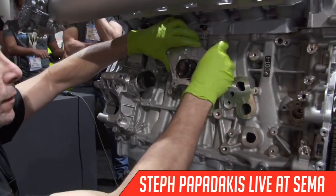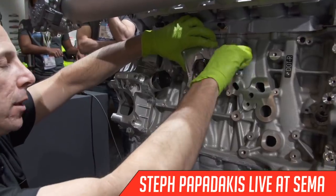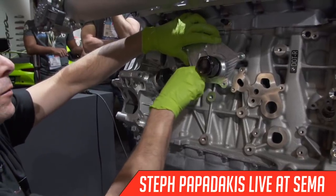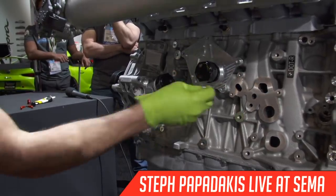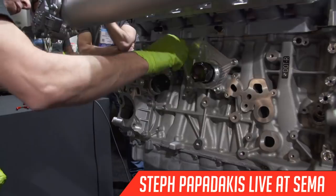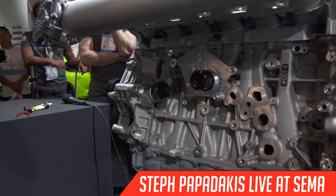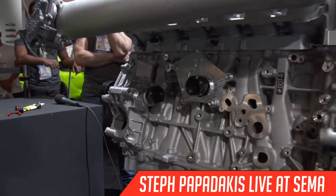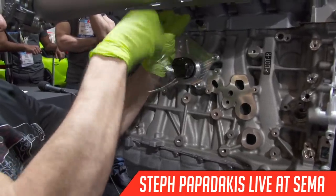This engine is a little bit different. Usually you see water outlets from the head on the actual head, but the water outlet from the head on this is actually in the block. They did that for, I'm sure, some kind of warm-up reasons. Nowadays, there's a lot of emphasis on engine designs to get the engines to warm up quickly, because that's when the engines typically make the most emissions, when they're cold. So they want to get through the warm-up as quick as possible. And our belief is that's one of the reasons they go to the integrated exhaust manifold in the head. There's actually water all around that integrated exhaust manifold, and it warms up the coolant quicker, and then it warms up the whole engine quicker, and you get out of that poor emission range quicker.